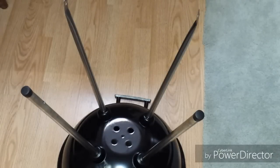Okay, for this next step, we're going to insert the wire rack, which is item number 15, and we're going to insert those into the legs. Now remember what I said before, do not tighten the legs up all the way because you're going to want a little slack in there so you can move them around. I'll show you here in a minute. And then we're going to insert the wheels, which is item number 14, with the white plastic washers, which is item number H, and we're going to secure those with the cap nuts. That is item I on the instruction sheet. So let's get started with that.